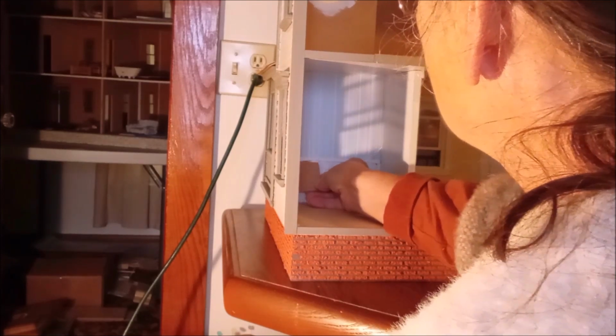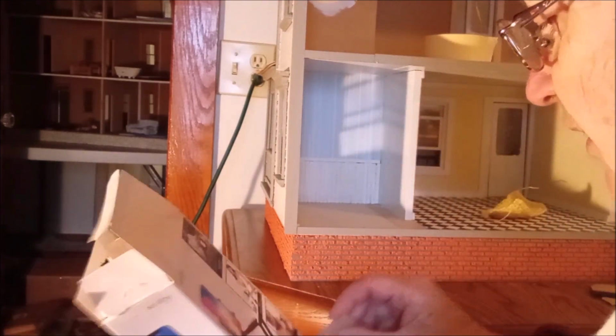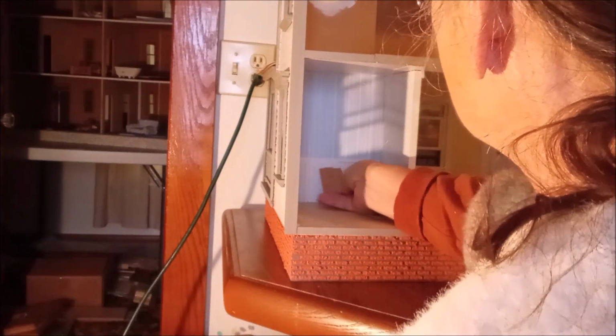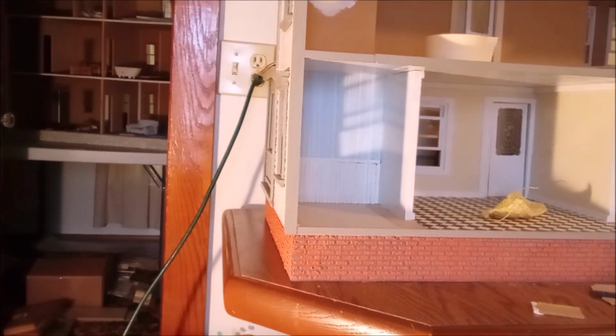I really don't like that. So I'm putting a little bit like this on, and then I'm just scraping it across. And it seems to be working pretty good. I'm not going to worry about the cracks between the pieces itself. I just don't like how this top trim ended up so gappy. And I think that's going to look pretty good.